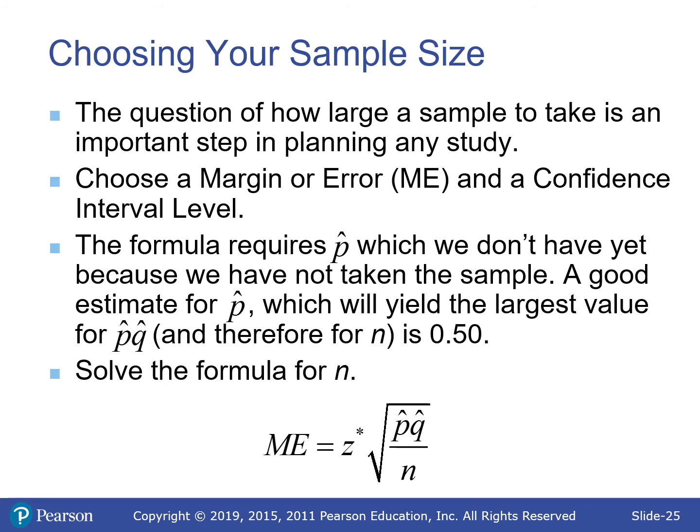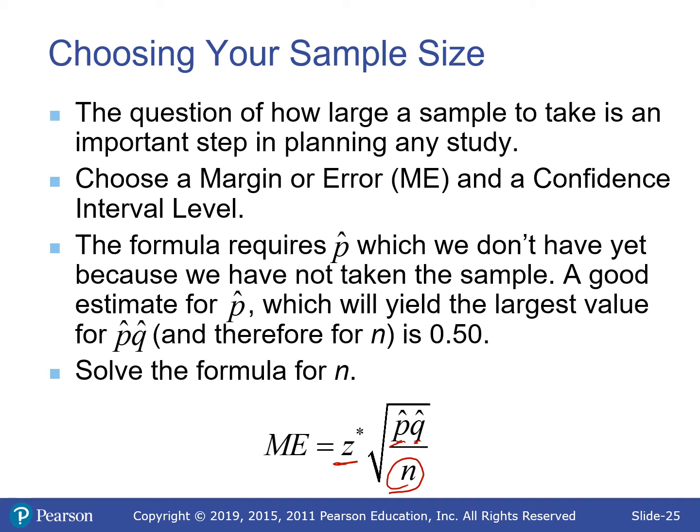So the question is, what else could we do? The margin of error involves the z-score. We can change that by changing the confidence. We have p-hat and q-hat, which is directly related to p-hat. We can't really change that. That's the proportion we're trying to estimate. But beyond that, we don't even usually know that before we take the sample. And so we have n, the sample size, which is something we can use to adjust that margin of error. So we can choose the margin of error, we can choose a confidence level, and then we can figure out what sample size we need.